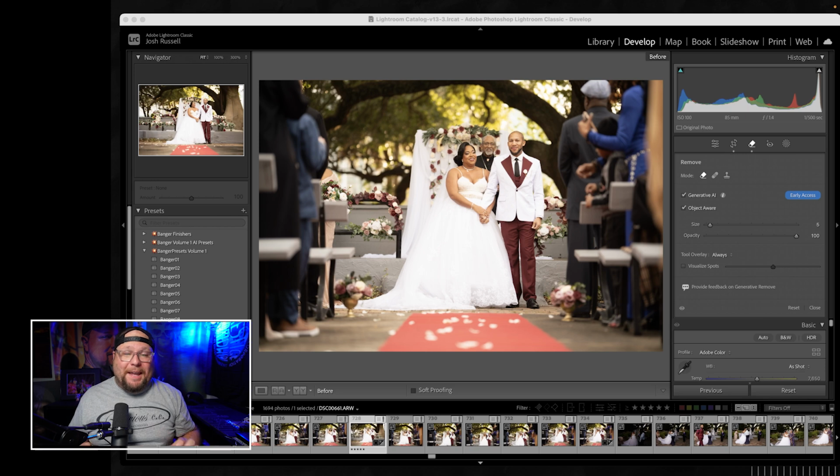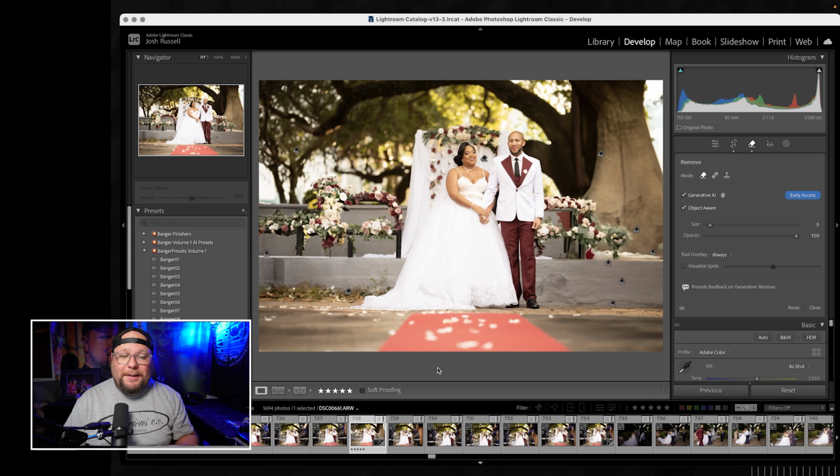Okay, I had to jump back in here one more time before I do the whole intro thing. I recorded this after the rest of what you've just seen, but I have to show you what I did in less than 5 minutes by using this new generative early access object removal thing in Lightroom Classic. This is your straight out of camera photo, and then this is your edit. Look at this.